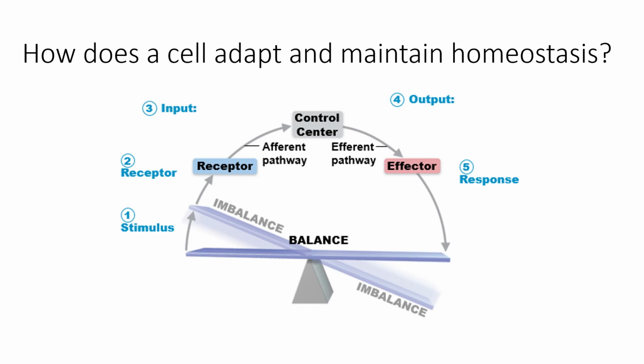Parathyroid hormone is going to go to the bones and stimulate these cells called osteoclasts. And osteoclasts are going to actually digest our bone to release calcium into the bloodstream. And then that's going to increase our blood calcium levels. And calcium can go to wherever it is needed in the body. Once the calcium is released and calcium levels are restored, we shut down this system because we don't want to continue to digest our bones for no reason. So that's an example of maintaining homeostasis. There was an imbalance, our body sensed it, and we were able to correct it using an appropriate hormonal response.